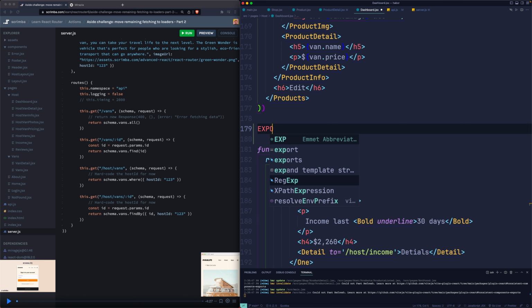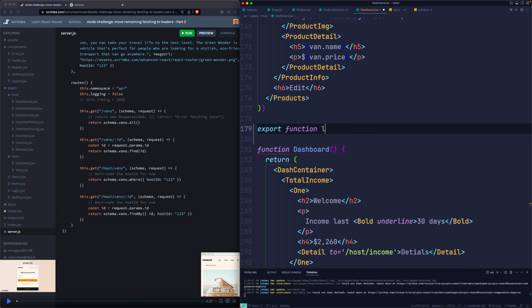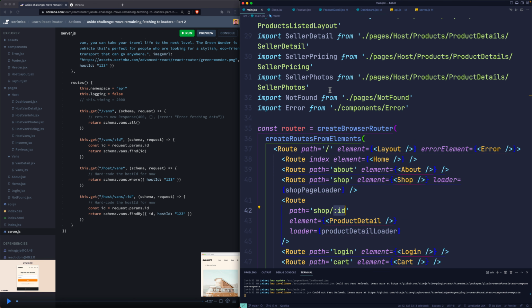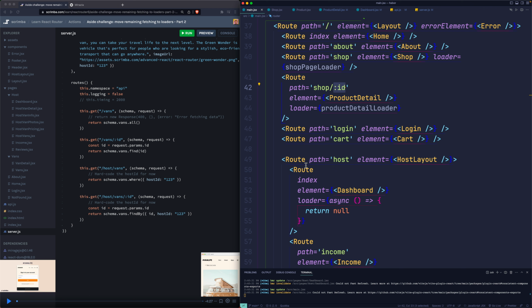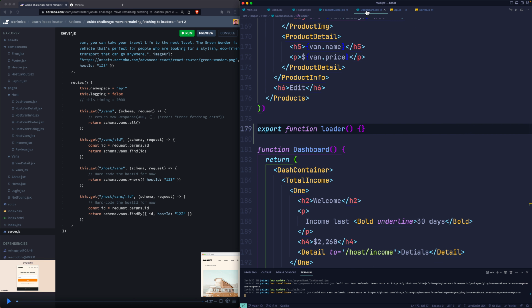Instead, we can go ahead and say export function loader. And that's good. Now we need to go into our main and remember that we are grabbing this for our dashboard. And our dashboard is using this weird inline loader. I guess I can just leave that for now. Let's just see what happens when we use this loader.